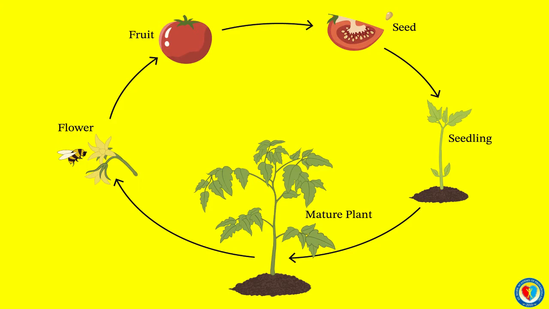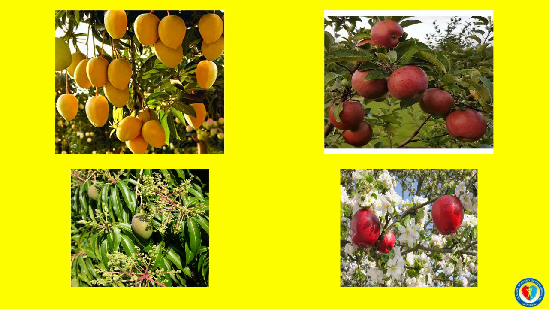Animals can also aid in seed dispersal. When animals eat the fruit, they deposit the seeds in different areas, allowing them to grow. Plants that have fruits like mango and apple trees are examples of flowering plants. Before the fruits are seen, you can observe flowers bloom on these trees. Most flowering plants are used as garden plants because of their attractive flowers such as orchids, sampaguita, and santan.